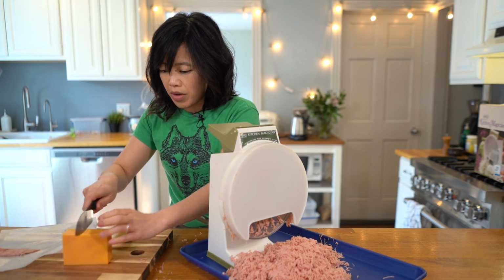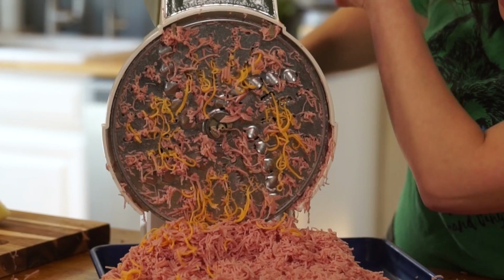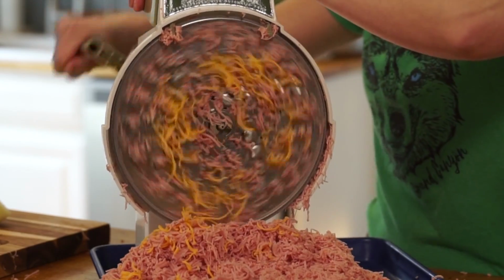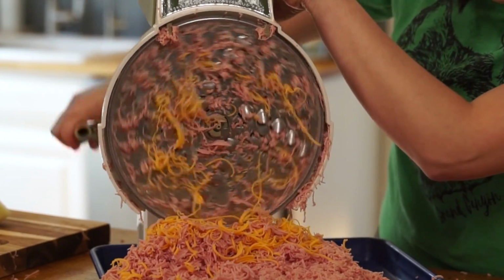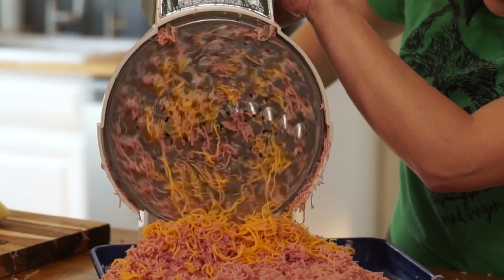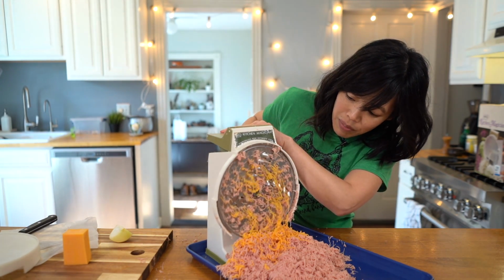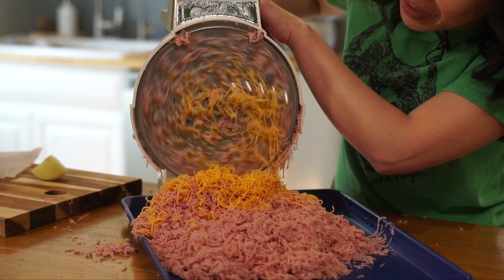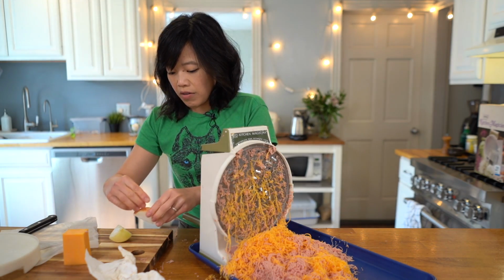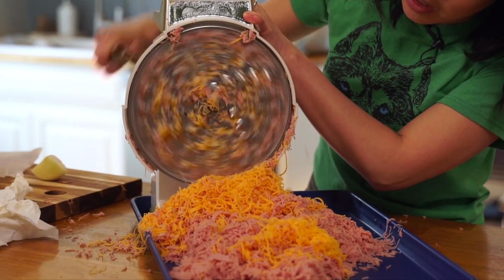And then next in the hopper, I'm gonna feed some cheese. So this is just mild cheddar cheese. So definitely more resistance. The cheese is harder. Now I don't want to break this machine, so I don't want to push too hard. Oh, but it's shredding cheese beautifully. This is like Taco Bell style cheese, like pre-shredded cheese. It's doing a fine job of it. Wow. And now I'm going to grate a little bit of onion in there. Oh, there it goes. So everything has been shredded.